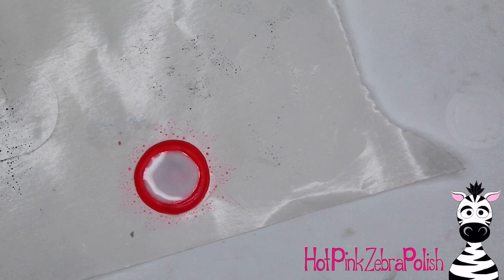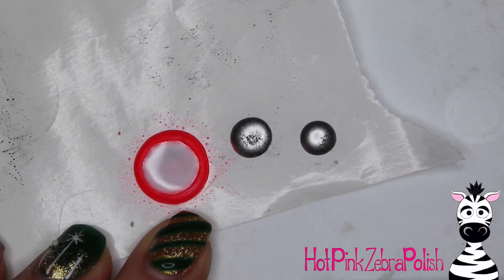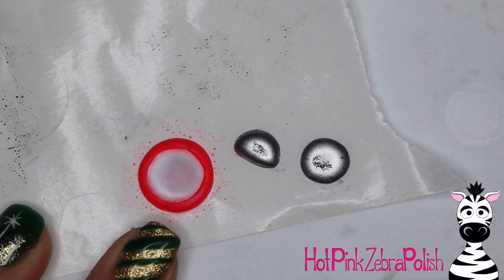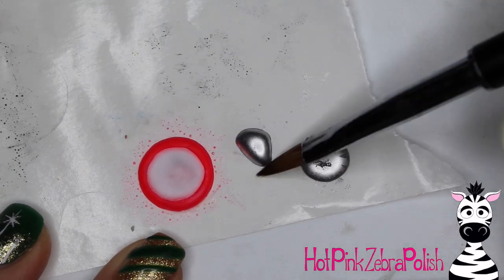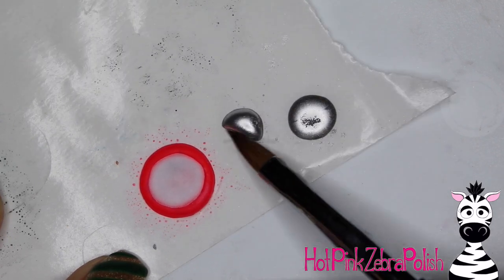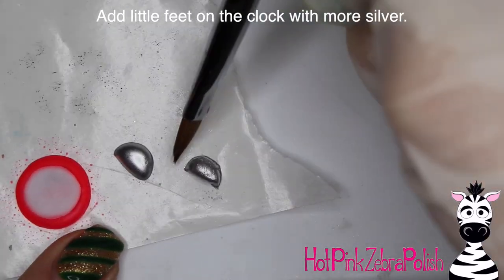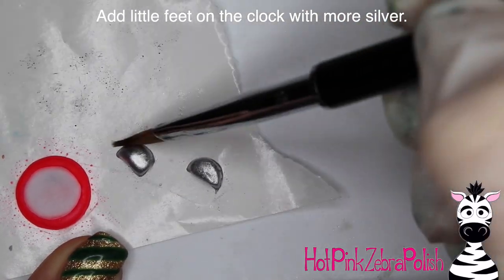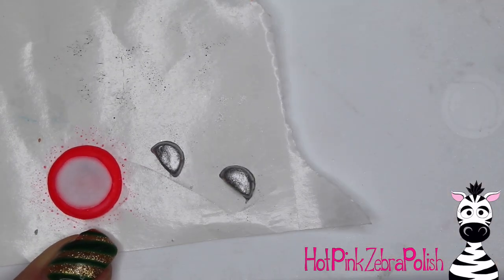Once you're happy with the ring shape, fill in the middle with white acrylic to create the clock face. Then take some silver acrylic and sculpt the rest of the clock pieces. On a separate space of your nail form backing, place down two circles of silver acrylic and let those set up for a minute — those will be the bells. After they've formed their little circles, push them on one side to create a half circle. Keep in mind with metallic silver acrylic: don't pad it out too much or it will dull the metallic quality. Be cautious not to overdo it.